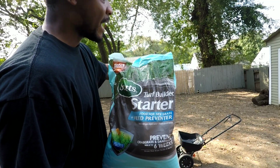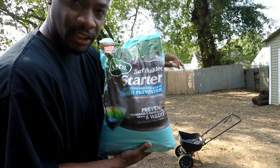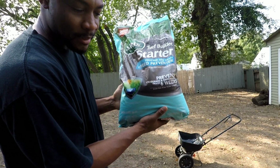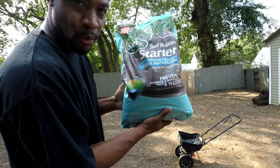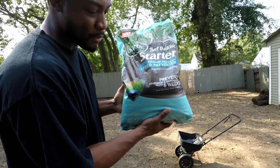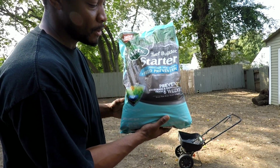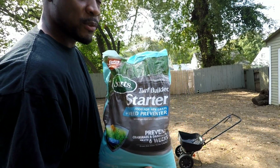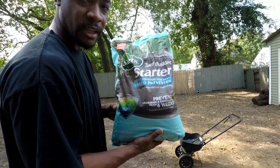I need 8 pounds. It's actually 4 pounds per 1,000 square feet. So this bag I was using already, it has a little over 9 pounds in it. It's like give or take. So this is pretty much what I'm gonna do today. We're almost finished, so I'm gonna put down starter fertilizer.